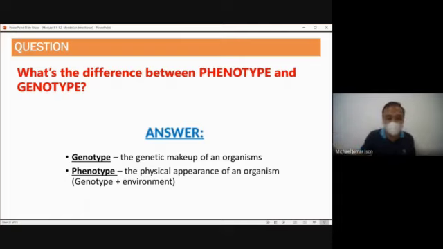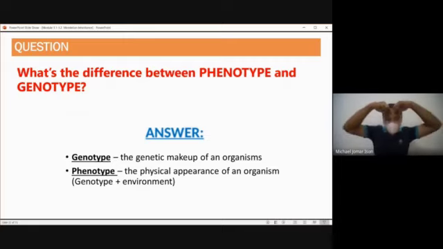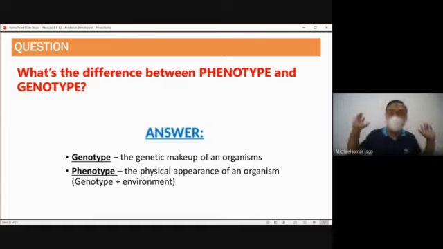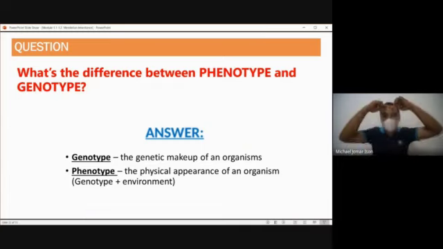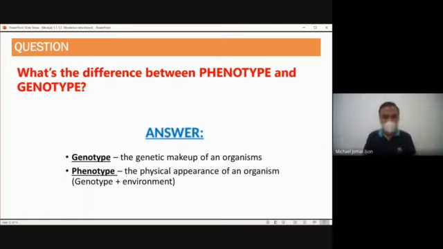Is it homozygous recessive? But when we're talking about phenotype, we are talking about the physical characteristic of that particular organism. For example, the widow's peak and the non-widow's peak. That's phenotype. We're also talking about the dimpled and the non-dimpled, which is phenotype. But if we're talking about what's the gene, what's the allelic combination or the letter combination that produces the widow's peak, now we're talking about the genotype. So here's a picture of that.